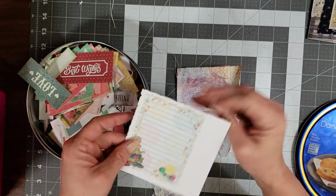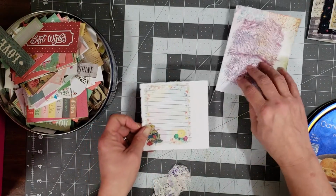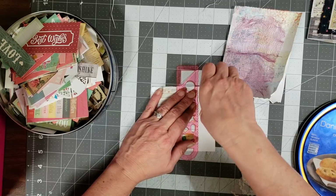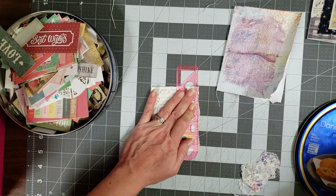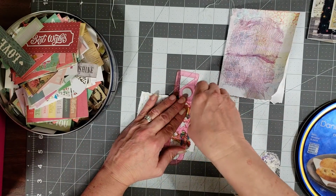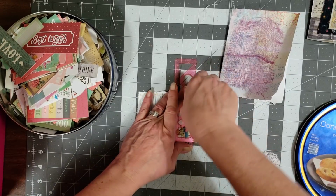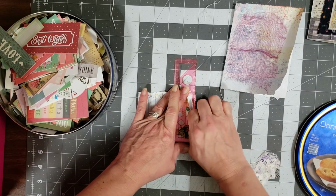Oh, you know what? I have this that I think would look cute on there, because I'm going to be working on my sewing book hopefully soon. I haven't had time to work on it, but this will go cute with it. So I'm just going to rip the white edges away from it. Sometimes, if it's good thick cardstock, it doesn't want to tear very easy.